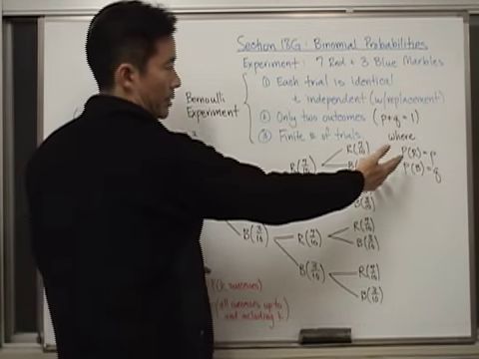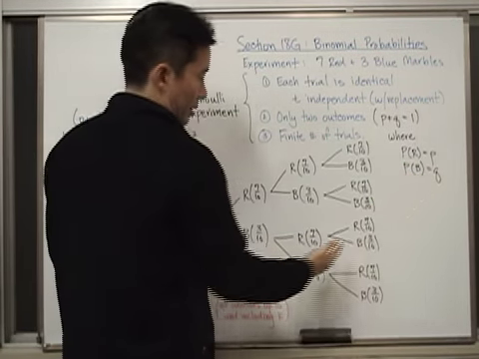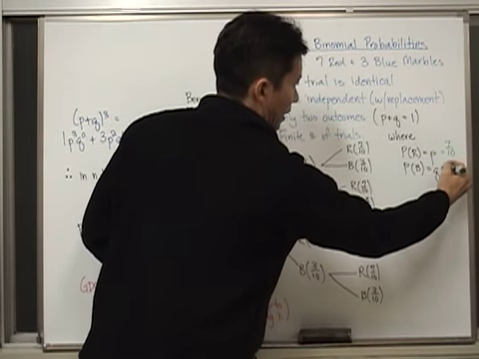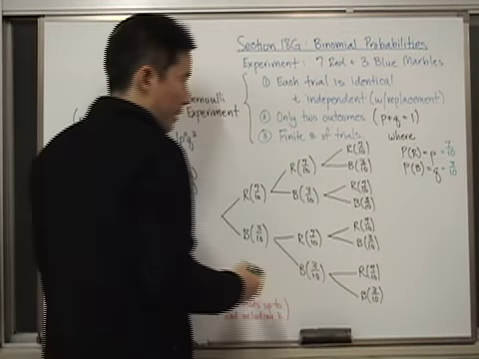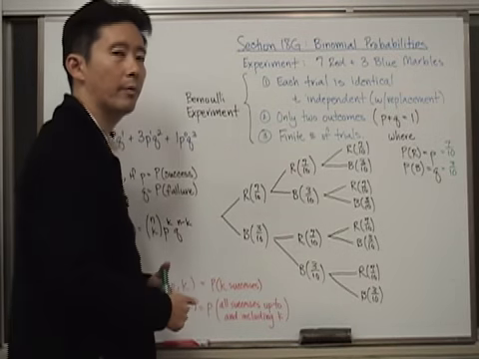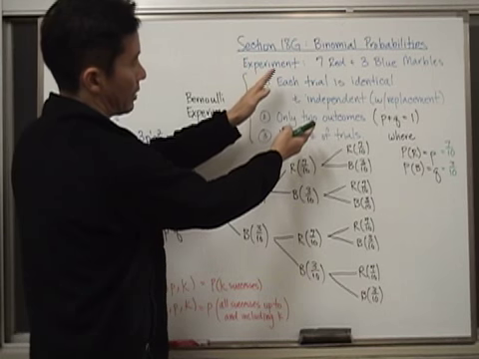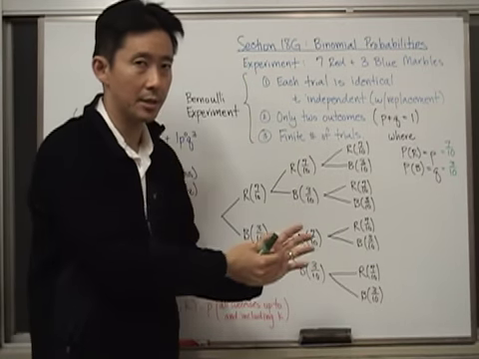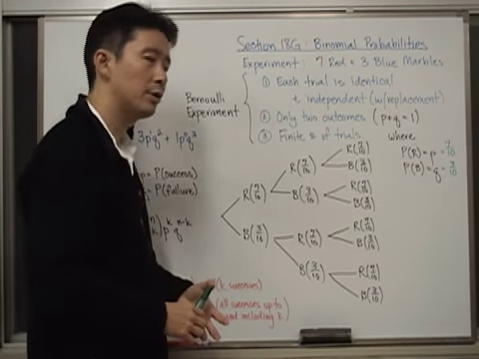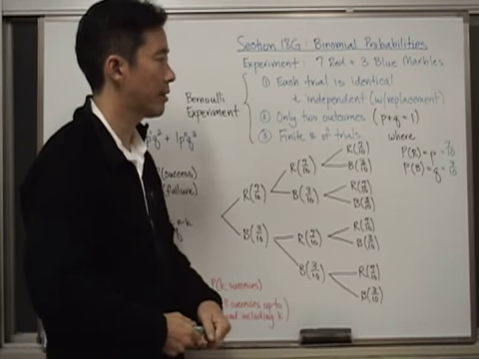Now of course, let's generalize a little bit more and say, for example, that the probability of red is actually P and the probability of blue is Q. So let's say this was the 7/10 here and this was the 3 over 10. Now notice that when we add these 2 probabilities together you always come up with 1. Okay, now this is what the tree looks like for this particular event with these particular parameters. This is called a Bernoulli experiment or a binomial experiment, and it's because we have these 3 characteristics.